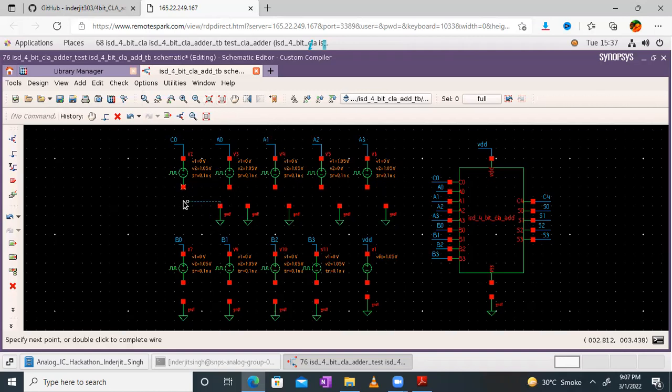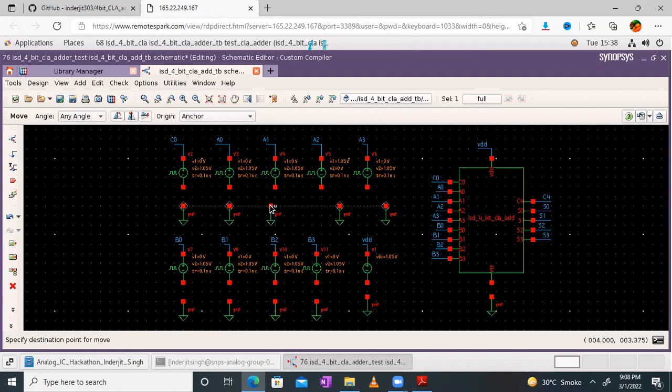So this ground will go below over here. Okay, let me just. Okay, I guess I have to add it like this. Yeah, this will go below over here. Similarly, I have to add all of them and then connect them with a wire. Yeah, it will take 2 minutes, but it's worth the wait.